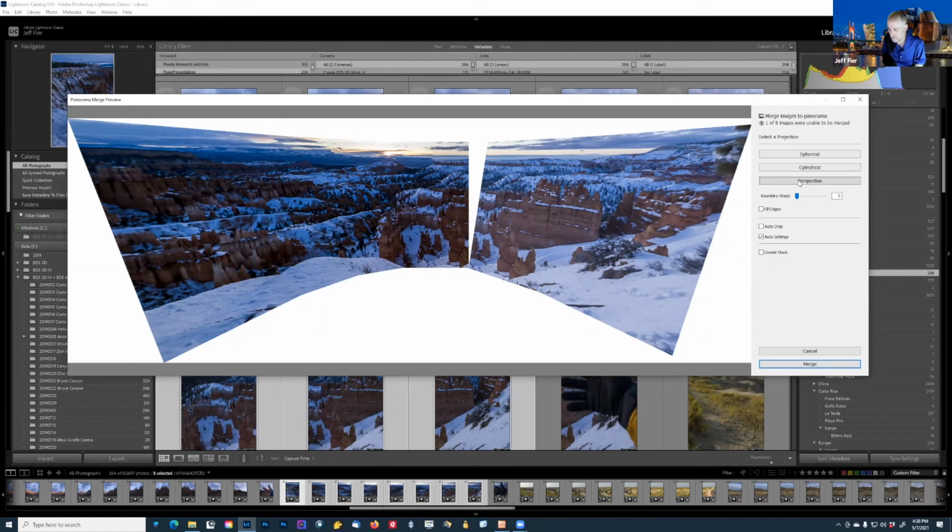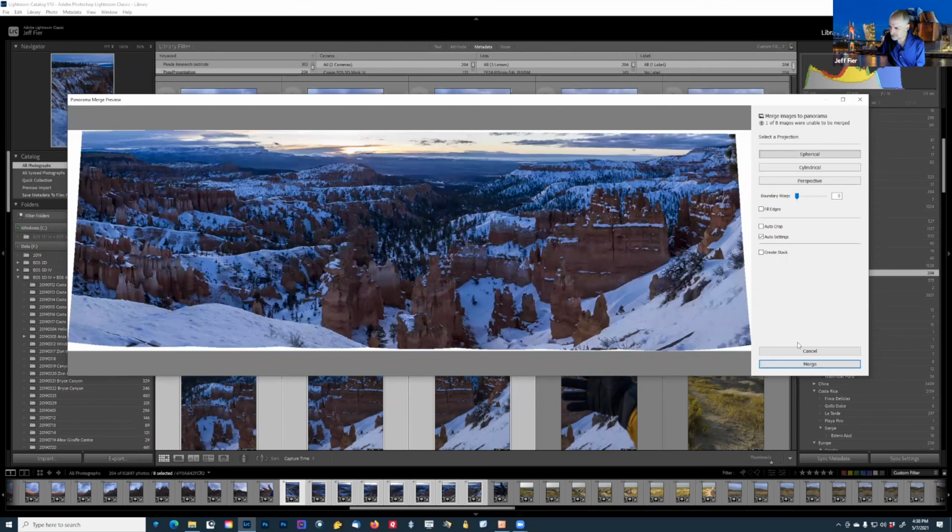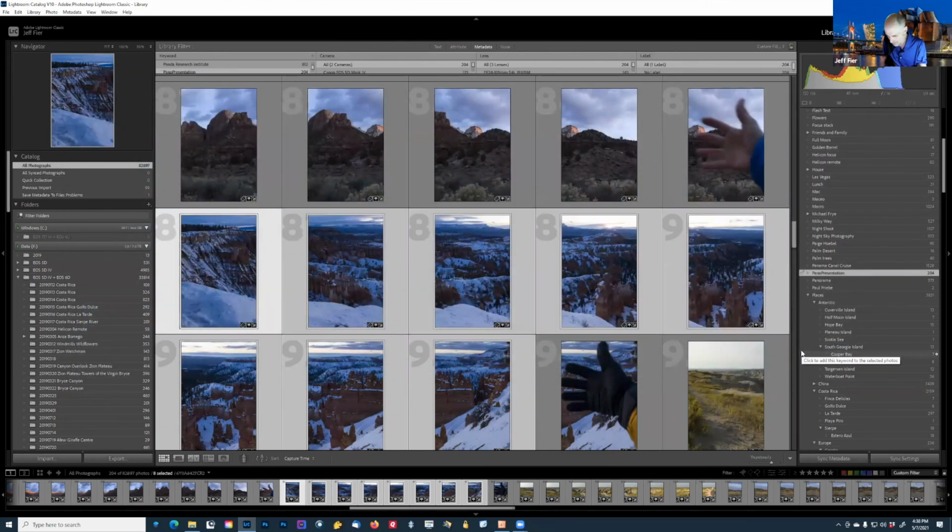Sometimes those things fail. One word of advice, if you're going through and creating this and you say, okay, this didn't work, don't just click cancel. Click on something that works and then click cancel, because the next time you try to do a panorama, it will use the last projection that you chose. And if you've got a nice wide panorama for which perspective wouldn't work, it'll say can't create a panorama, and you'll panic and think that all is lost, where all you really need to do is click on spherical or something and you can create your panorama.